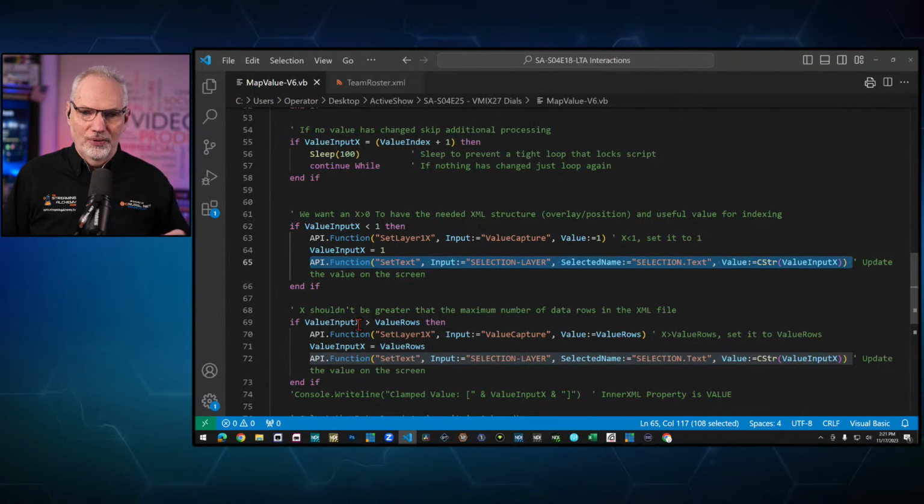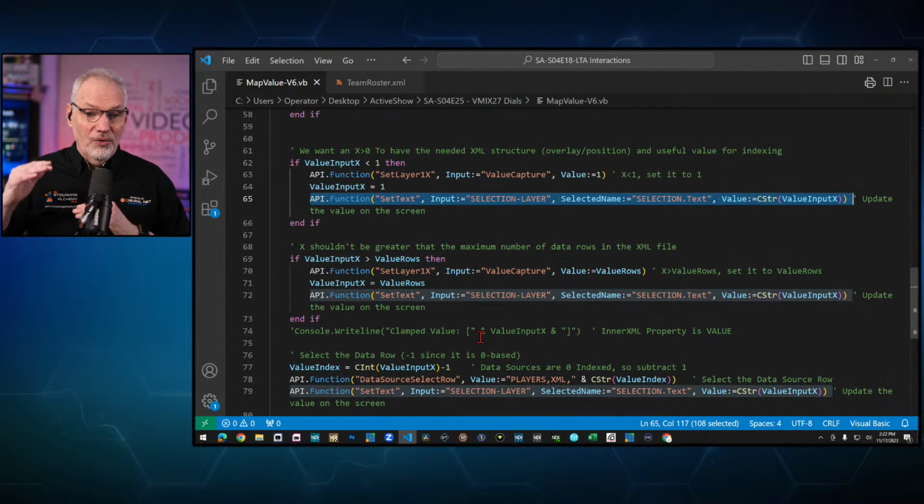So if the X input that we read, if I turn the knob and I jumped way past the highest value I have, this comes back and says, okay, we went too far. Let's force everything back to the maximum value, so it stays between 1 and our maximum value. And we're doing the exact same thing, updating all of that, showing it on the screen to our maximum value. That basically handles all of the scenarios we need.